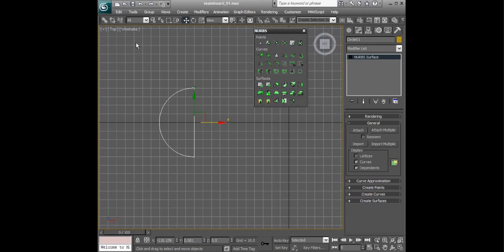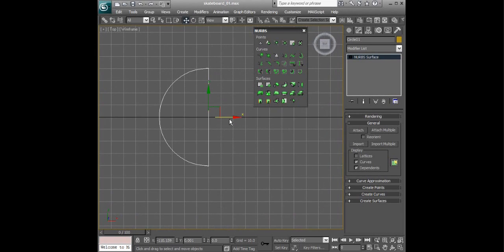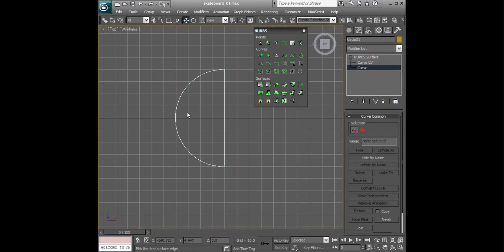So what we want to do is actually define a surface for this. The first thing I want to do before that is to make sure that everything is rebuilt so that it has the correct number of points. So we want this and this to have the same number of points because we're going to be creating geometry between them. So again, think of this as kind of a 4-sided piece of geometry.